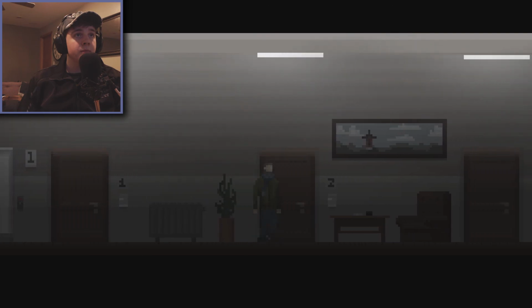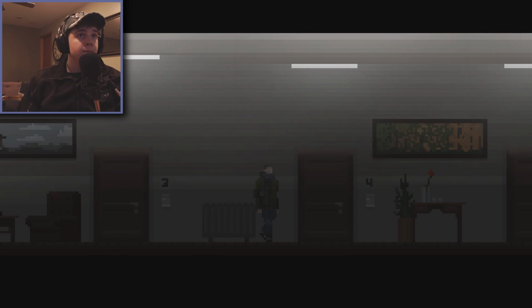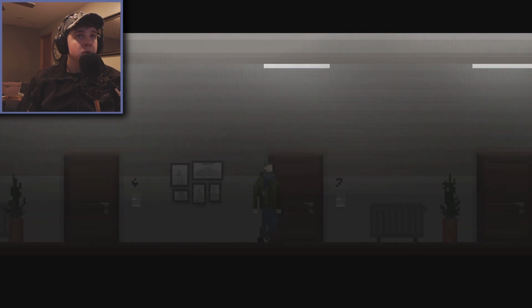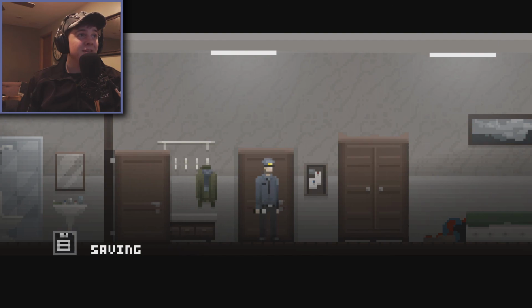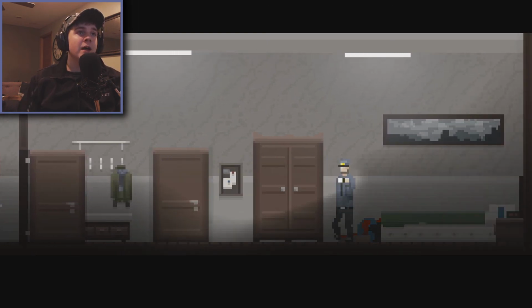Can't unlock that. Can't unlock that. Number 5. Number 6. And number 7. This is my room. This is my bathroom. Welcome to Uncanny Cribs. Fuck, dude. I'm terrified. I'm terrified, dude. Oh, yes! Flashlight, baby! Flashlight! Now we're good.